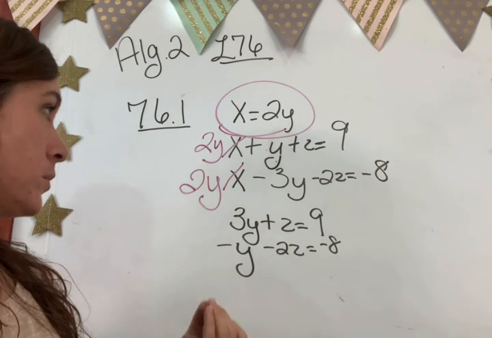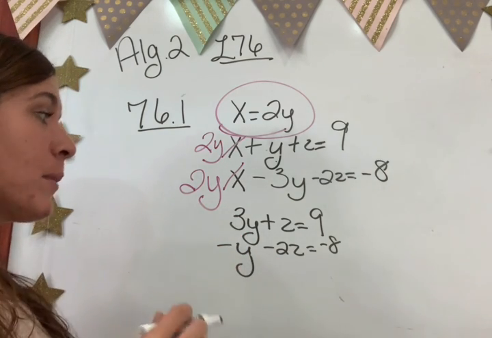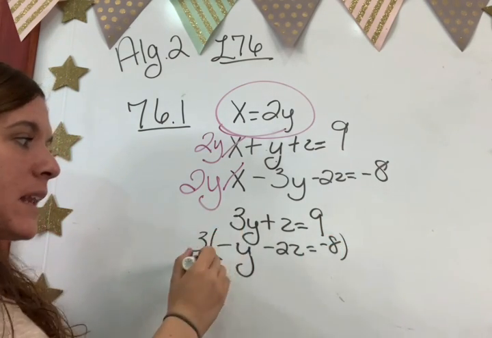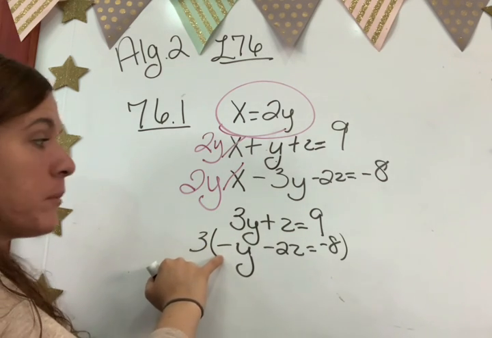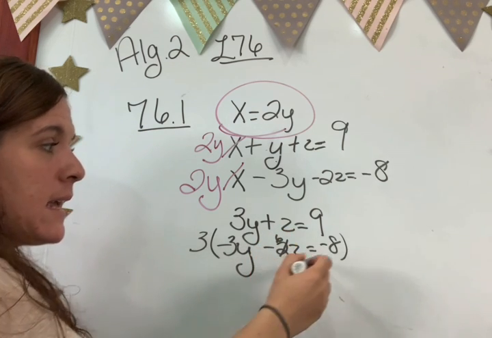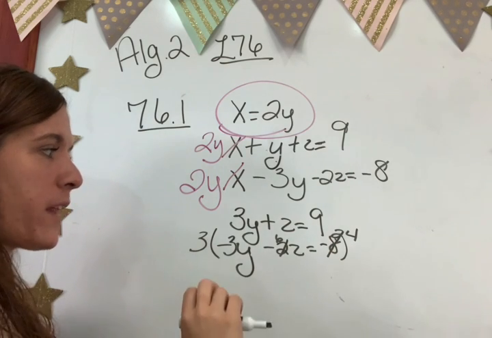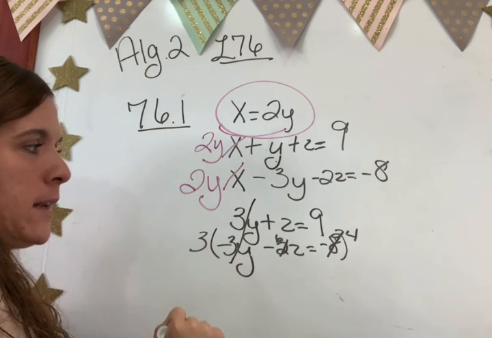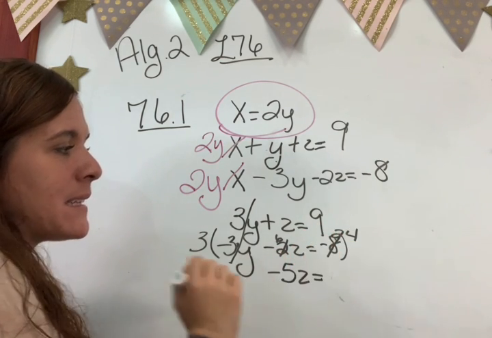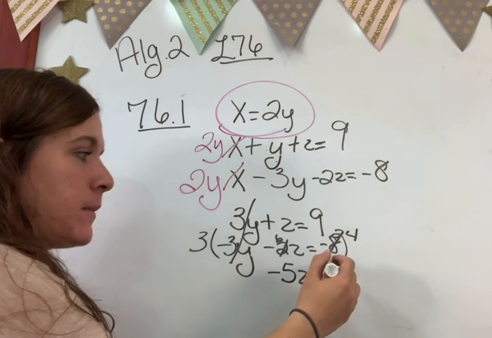And now, I'm going to either substitute or eliminate to find a y and a z. I'm going to use elimination because I'm going to multiply this whole thing by 3. So I can eliminate these y's right here because I have a 3y and a negative y, right? So I'm going to make this negative 3y, negative 6z, and never forget to distribute over here because it's the easiest thing to do to forget, and a negative 24 over there. So now I can eliminate. These are gone. I have z minus 6z, so that's negative 5z, equals 9 minus a 24 is going to give you a negative 15.